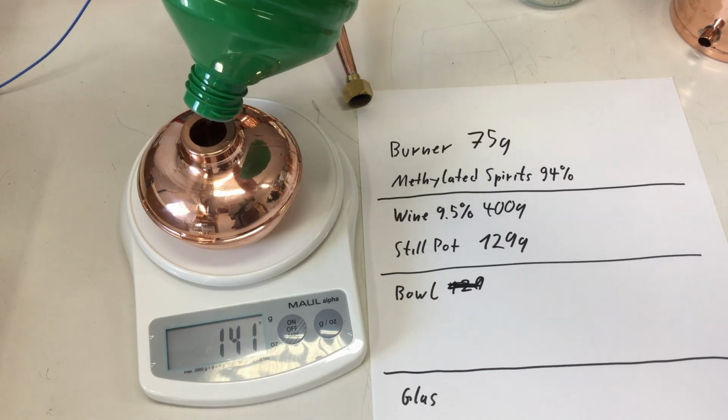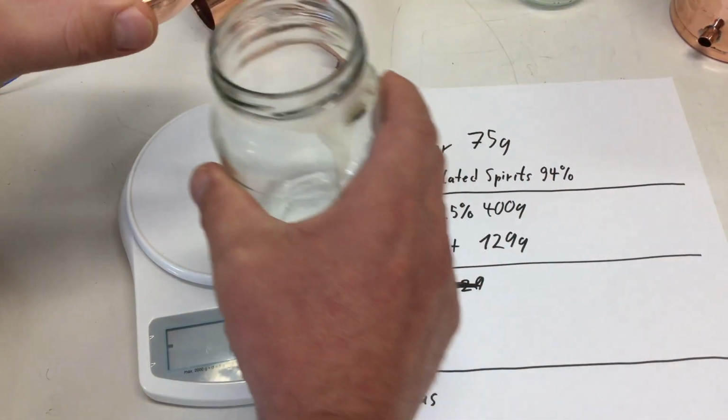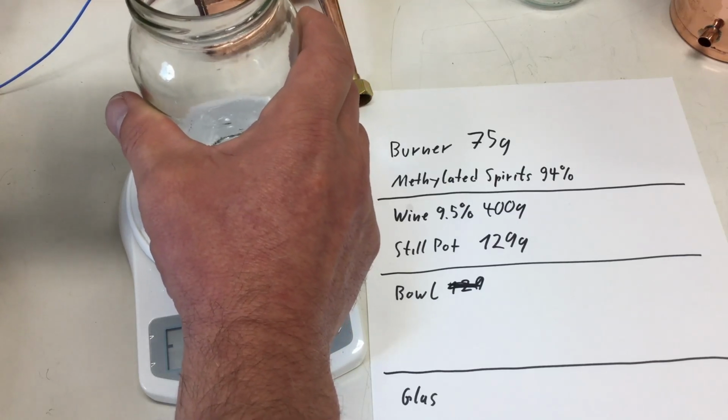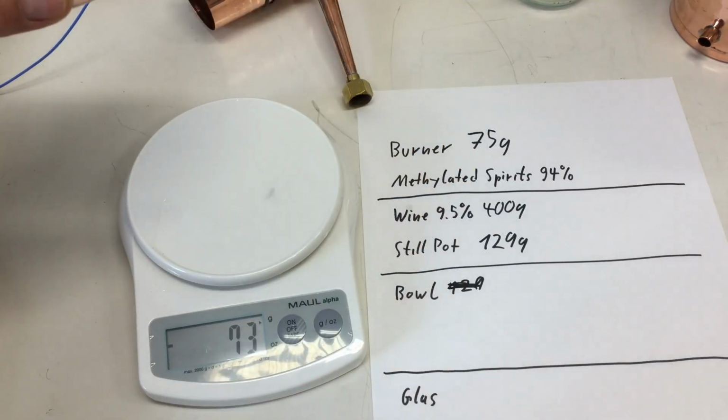Okay, I say 200 grams. Oh, that's too much. That's almost overflowing. Fortunately, I have somewhere something. Oh, this is all very messy. Two-thirds. Okay. Let's clean that up.